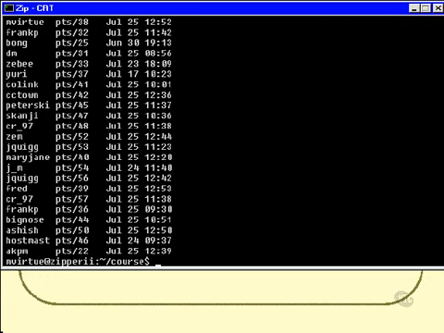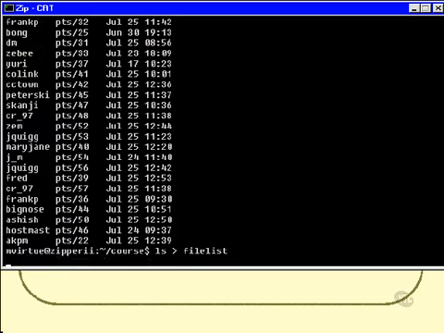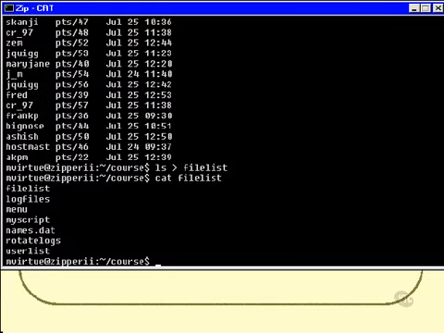Similarly, I could do the same thing with any other command like ls, and I could redirect that into a file called file list, and then if I cat file list, I find that it contains a list of files in the current directory. Now I'm not going to go into that in any more detail because, as I said, it's knowledge that you all should have already. Instead, I'll just move on and show you the rest of the features that I would also hope that you would already know.